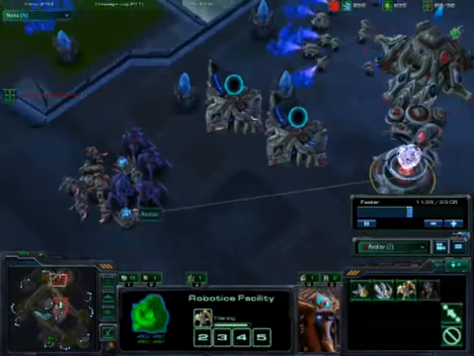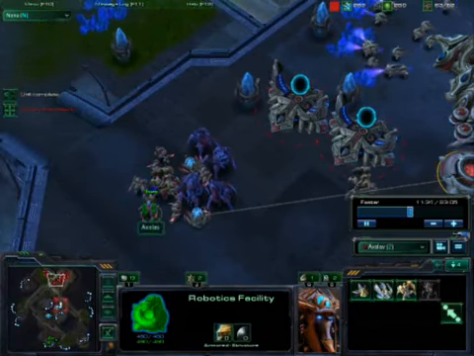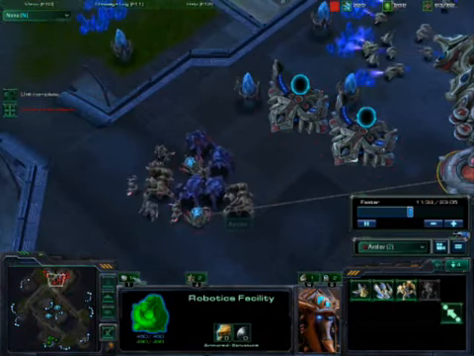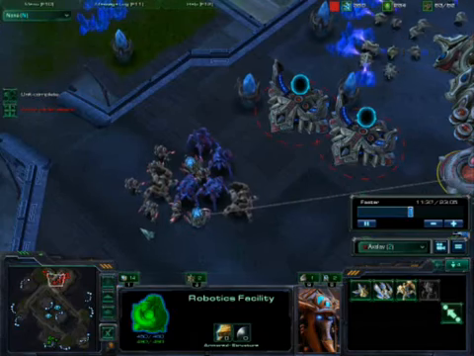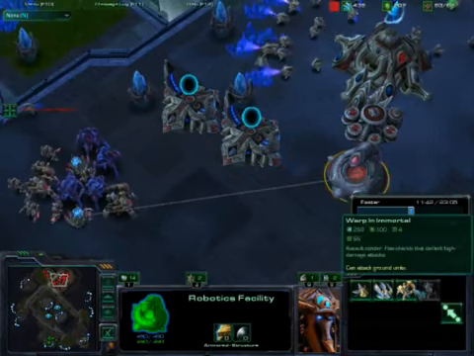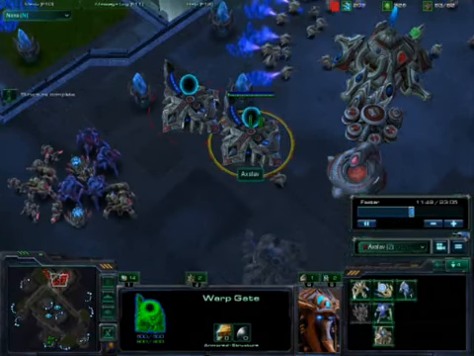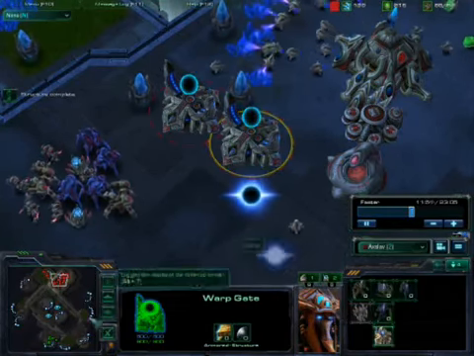So if you notice, my unit composition is kind of going Zealot and Immortal, and that's mostly because both those are production units. Immortal is the only unit I can produce that can fight out of the robotics facility, and Zealots are units that cost no gas. And I want to be saving up my gas so I can warp in these Dark Templar right here. Dark Templar are very gas intensive.